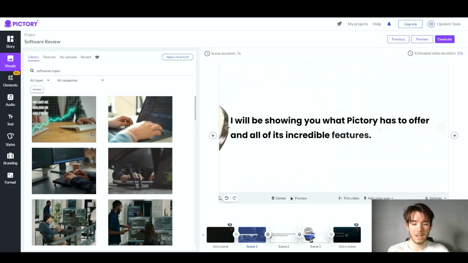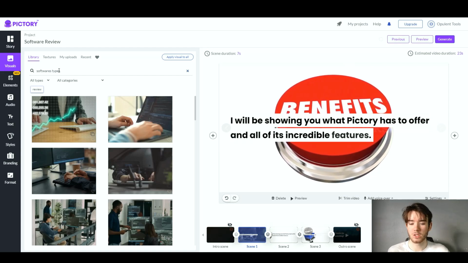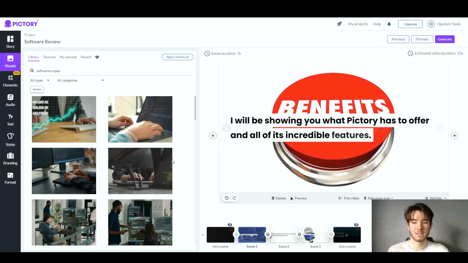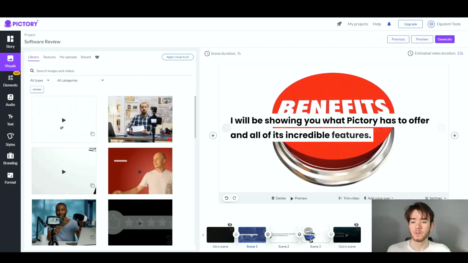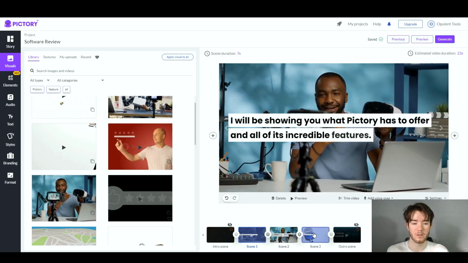So again, click on any of these scenes. If you want to do something that relates to this text, you just search it up, click it, swap it out, and as easy as that, you're making your video. So obviously you want to take your time with this, make sure you get used to all of the incredible features that this software has to offer. Make sure you're creating the best video or process for you, but we're going to just choose different scenes for different sections and add them to our video to run through it as quick as possible.